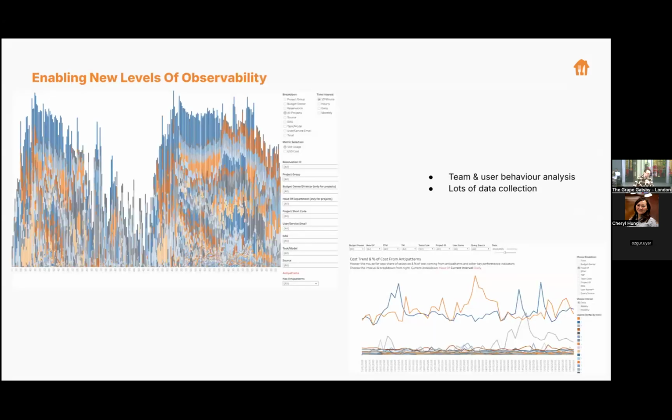So as we moved all those jobs to teams, we had now basically achieved a new level of observability. There's a lot going on here in this dashboard, the graphs that I'm sharing here. But what you can think about on top left is that basically every color there is some team running something some time of the day on BigQuery. And we have this visibility down to 10-minute intervals. We have breakdowns of teams, managers, budget owners, source applications, the DAGs or tasks it's coming from. If it's a human account, which user is running that. And then we have filters to break it down as well.